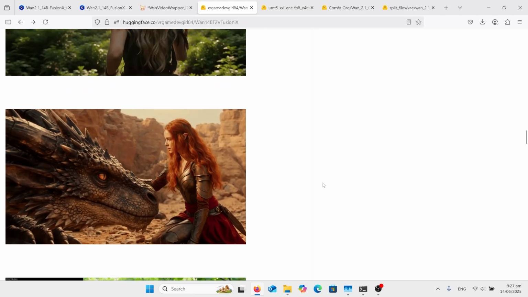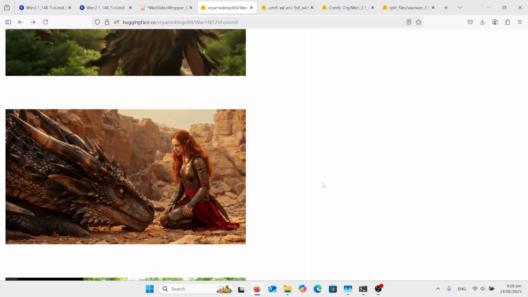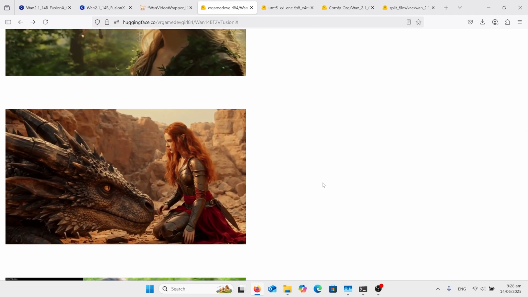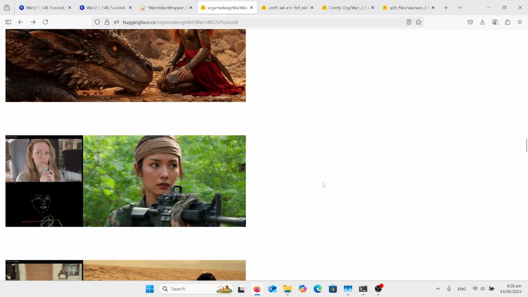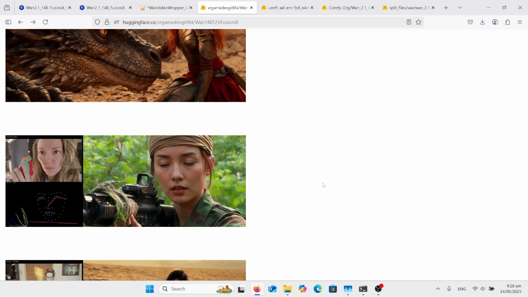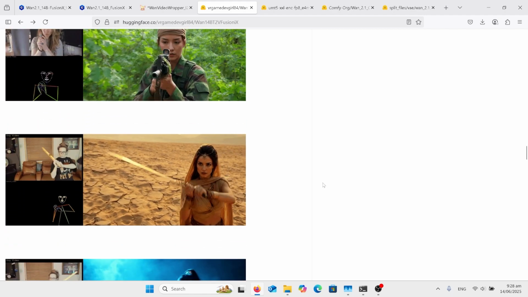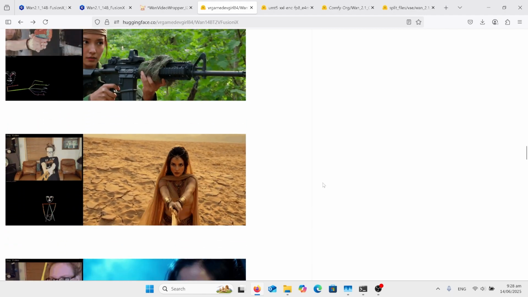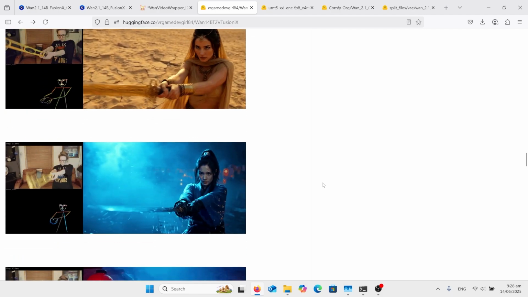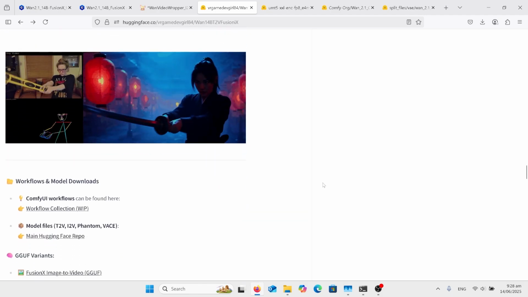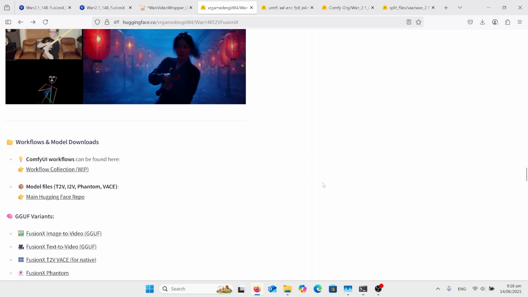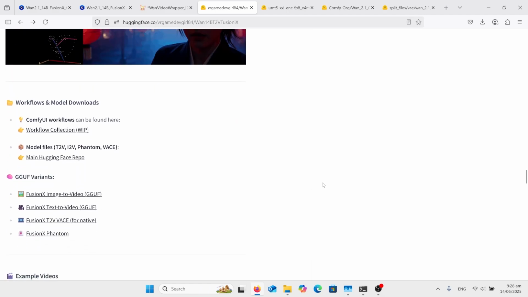The original Dragon, they've done a conversion for the top version, so it looks like it's in the snow. And look at this movement. So these are some really good movements that we can get just at home, not much here. So anyway, it's got here workflow and models.